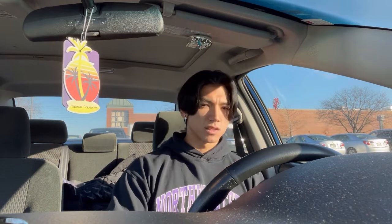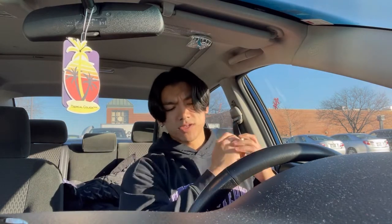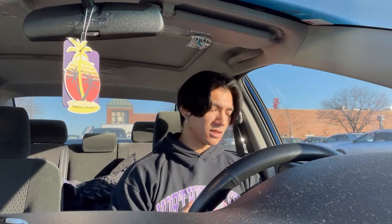The second tip that I have is to keep your surplus pretty minimal. If your maintenance calories is 2,500, start off with like an extra 200 calorie surplus. So eat 2,700. Do that for a little while and then slowly, week by week, bump up the calories just a bit. All right, and then if you're having a tough time even getting those calories, another tip that I have is to actually eat a little bit more fatty foods. So instead of chicken breast, eat chicken thigh. Throw in some avocado, throw in some nut butter, stuff like that.